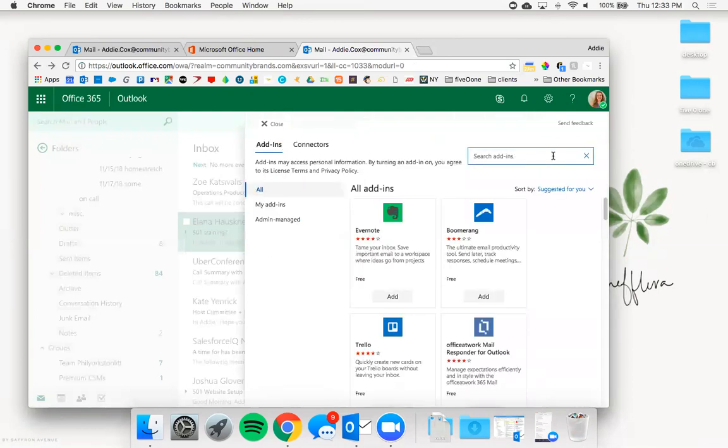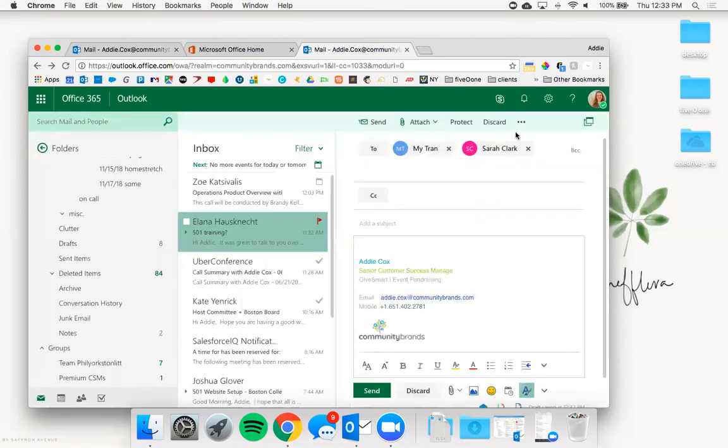Another important one, if you'd like, is Giphy. I don't know if that's important to anyone else, but it is to me. So make sure you have that included in there.